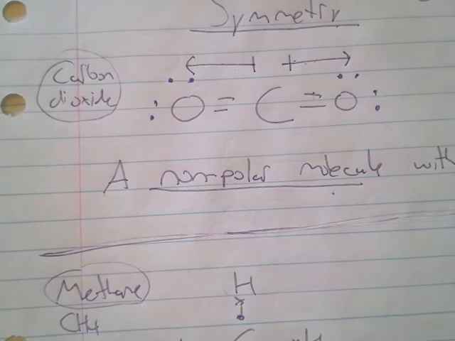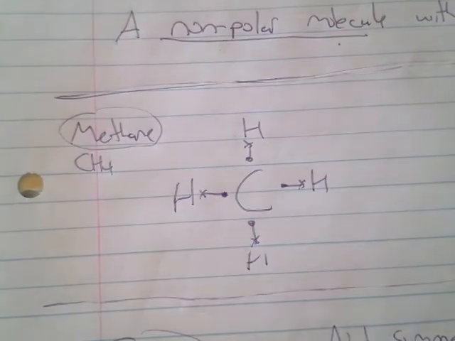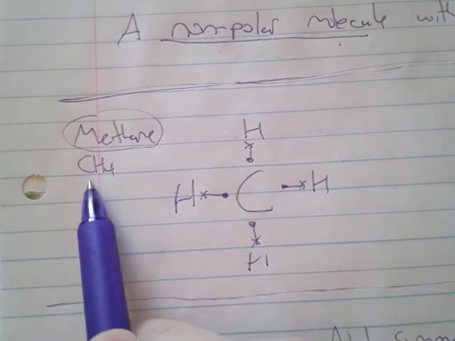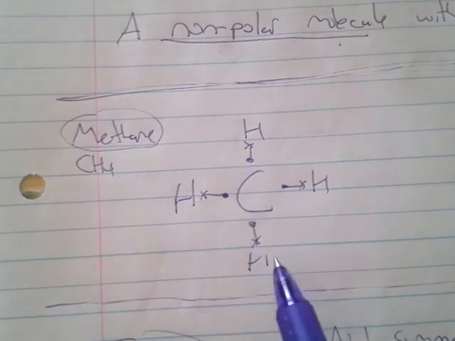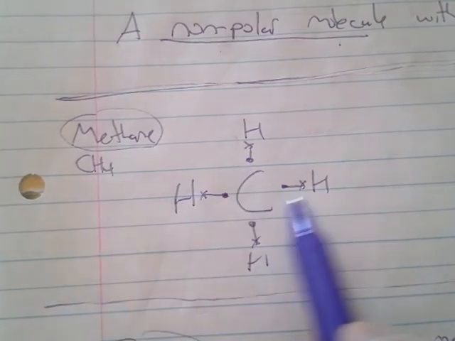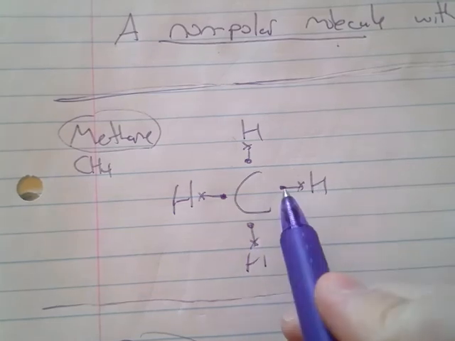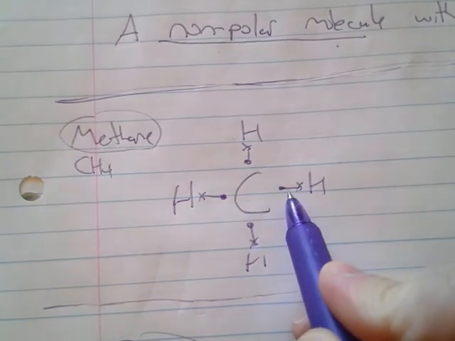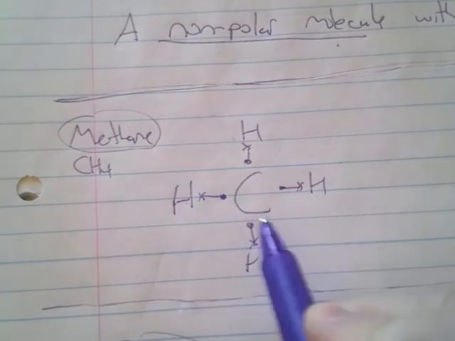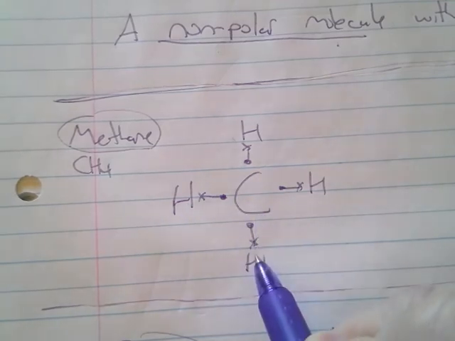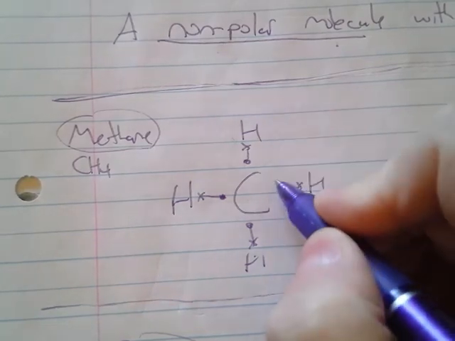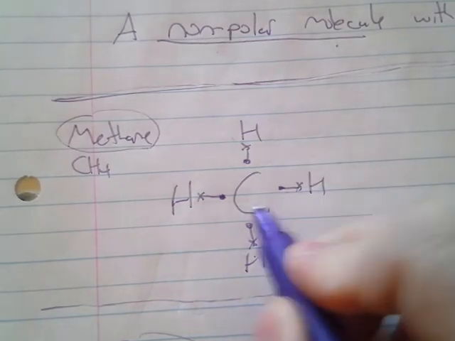Here's another example of a molecule that has polar bonds. Methane is CH4. It's a carbon with 4 hydrogens. I've already drawn it out for you. You can see how it works. And again, the bond between C and H, that's got to be polar. Same with this one, same with this one, same with this one. But it has 4 polar bonds, and every bond cancels out every other bond. The pull this way is canceled by the pull this way. The pull this way is canceled by the pull this way. So once again, it's a non-polar molecule, even though it has polar bonds.